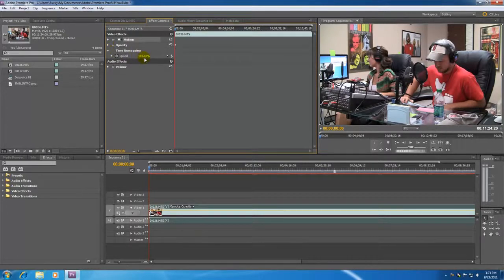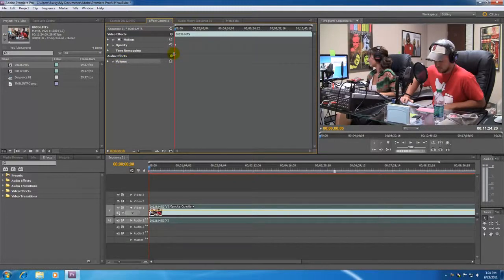Time remapping is pretty much the speed, how fast your video is going to play. It's pretty much whenever you're working with slow motion or you want to give it the speeding up effect, like a fast forward effect, maybe in a car chase scene, this is when you would use that, but I really don't like to use it that much. And the volume, of course, whenever maybe you want to just totally shut off the volume, or maybe you're playing a song and you want it to fade in, that's when we're going to be working with these volume effects right here.